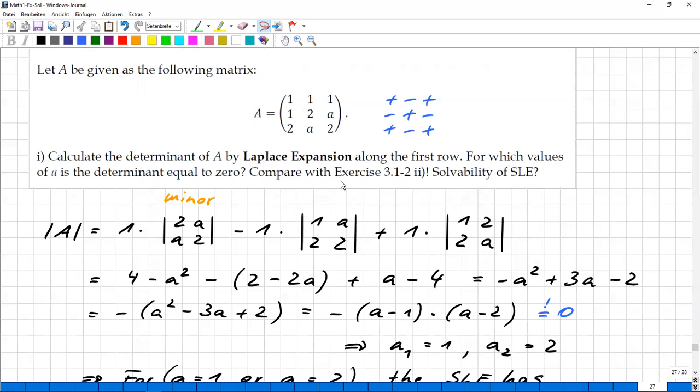You should remember, or just look back and compare in exercise 3.1.2. These were exactly the two special cases where we had to be careful when solving this system. And also, of course, these were the two cases where there was no unique solution. In one of these cases, we had a contradiction, which means we had no solution after all. And in the other case, as far as I remember, we had a one-fold, let's say, a simple manifold, like a solution line with one solution parameter. I think that's what we had.